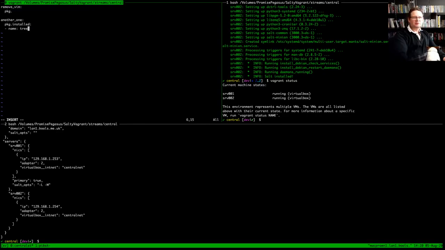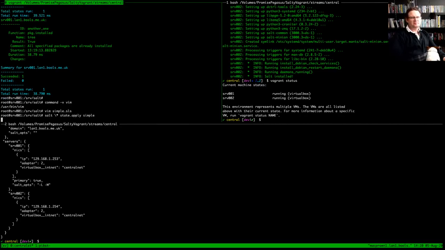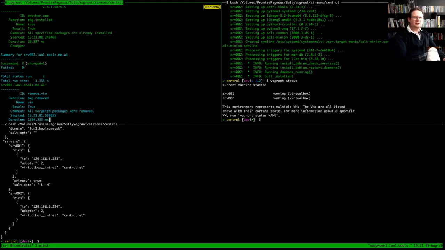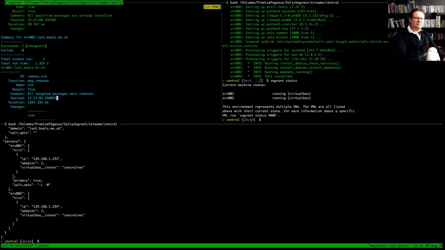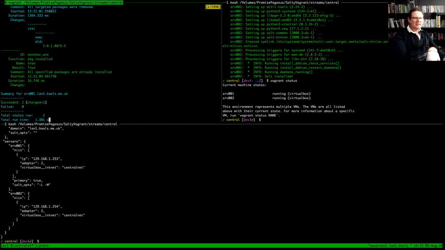Okay, we'll just do removed. Okay, so package removed. And Vim. Okay, so if I now run simple, we've got succeeded 2, changed 1. So you can see what it's done. In each case, we've hit the remove Vim stanza. It's run the package removed, and it said all these packages are removed. Vim. Okay, so the new, there's nothing installed. Old is the old version that was installed.